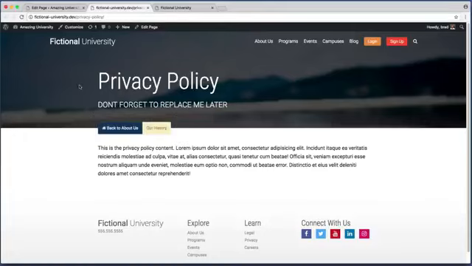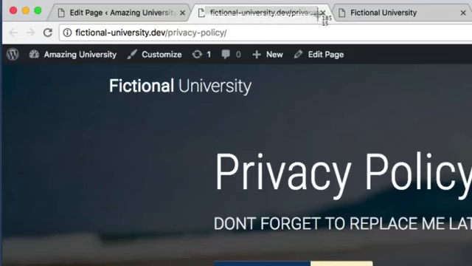We will circle back to this section at the very end of this lesson, but for now, let's not worry about it. What I do want to worry about right now is the title of this page that we should be seeing up here in the title of this browser tab. Now the fact that we are seeing the URL of the page here instead of a legitimate title means that we are missing the title tag that usually lives in the head section of a website.